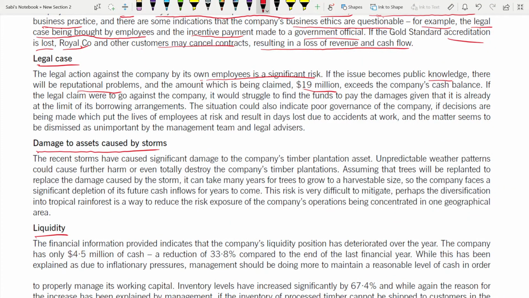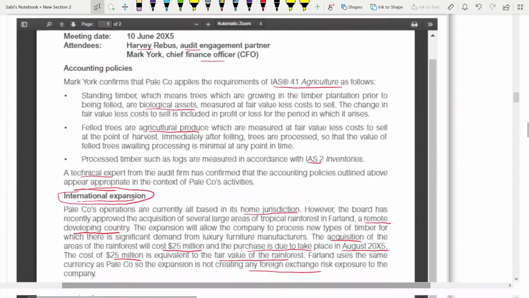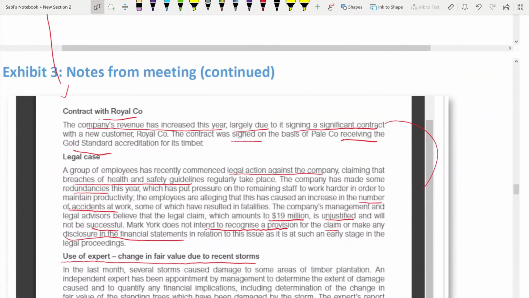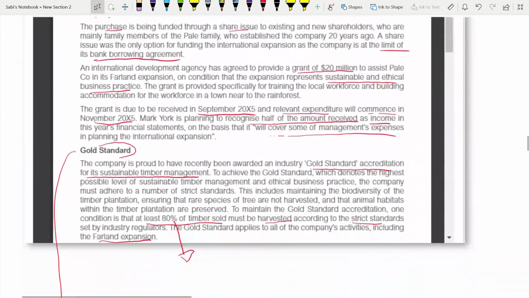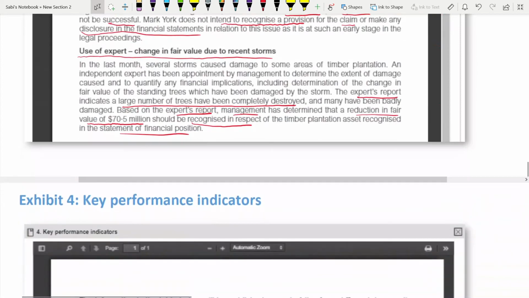So this is the amount that has been claimed, 19 million. It's not a small amount. Okay. And this exceeds the company's cash balance also. This 19 million claim. How are they saying it exceeds the cash balance? You have to see the cash balance for it. They have given the cash balance, I think, yes, in exhibit 3 only. I've told you, minutes of meeting are very important. Most of the information and facts you will get from that only, compared to other exhibits, and also your KPIs. Other exhibits, not so much right now, okay, for the first requirement.